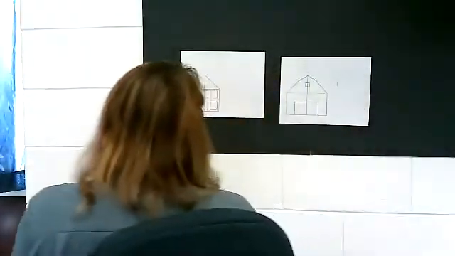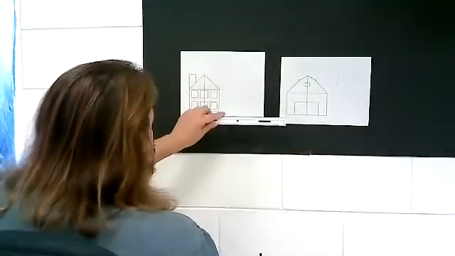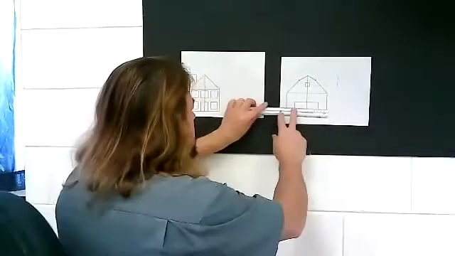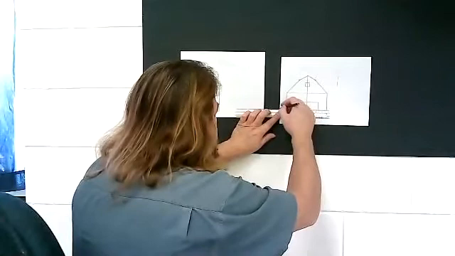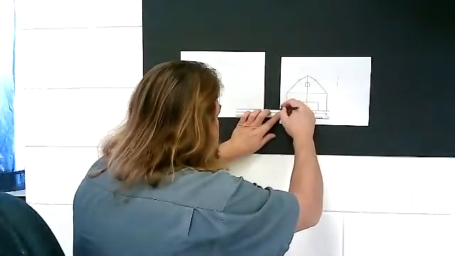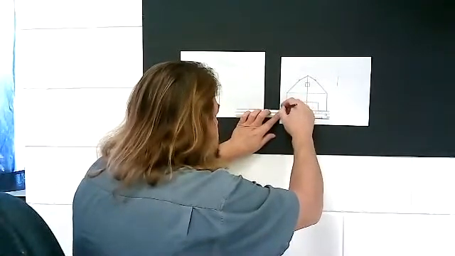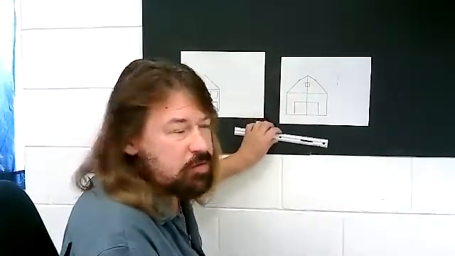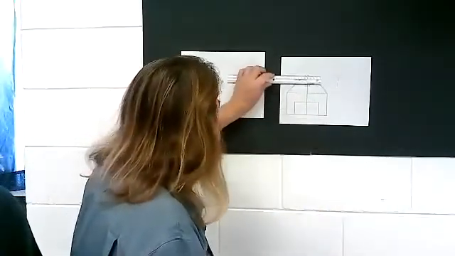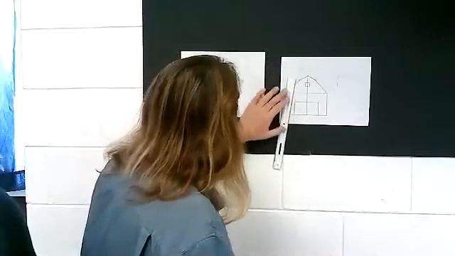I also added a silo over here. Now the way I did that was, first of all, I put a little bit behind the barn, and I just made a straight line with my ruler going like this. Do these light, though, because they're not going to remain straight if you're doing a silo. But just for now, I did it like that.